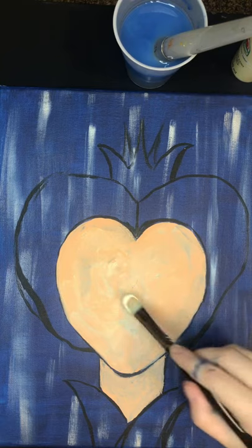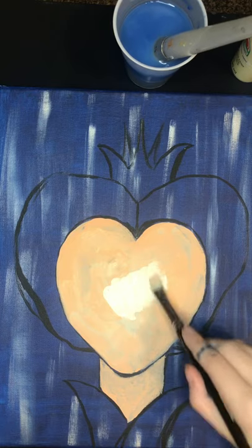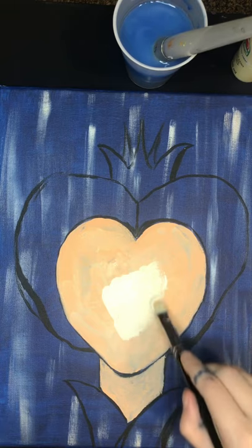Once that peach color dries, now you are going to put on the eggshell. So do the peach first, and then the eggshell. Your darker color first, and then your highlight.